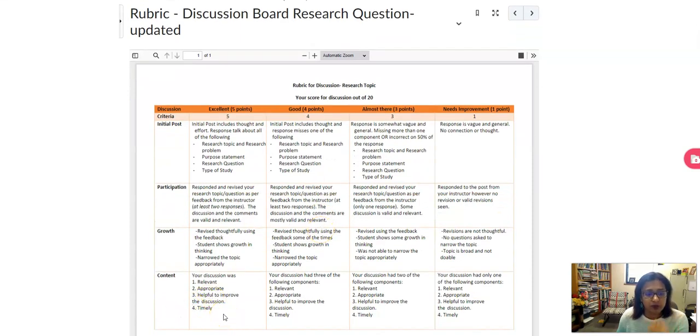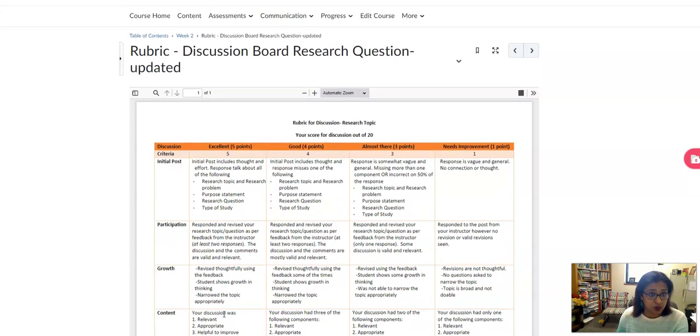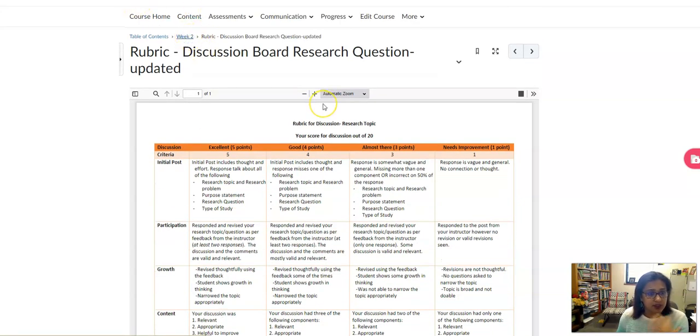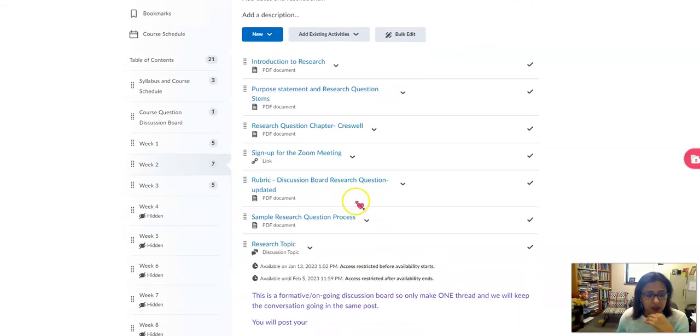So you have to make your initial post, that is your part 1. You have to do your initial post by the end of this week. So it is Sunday by 11:59 that you have to do your initial post. It is open till February 5th because next week is when you are going to revise your initial post based on feedback from me or a peer, if your peers give you feedback. I will be looking at it every day and providing very timely feedback so that you can keep on revising it.